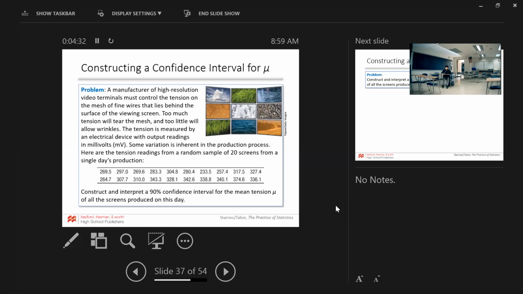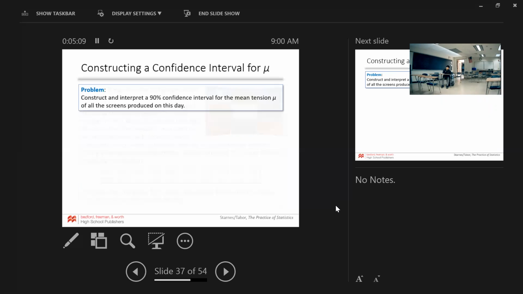you have these video terminals. You want the mean, right? And the random sample size 20. You want a 90% confidence interval. You good? And you have these 20 data points. You're going to put these 20 data points into your calculator. What does that look for, Andrew? It seems like busy work. We're not doing that. I did it for you. You just have to follow this. Okay? But you have to understand what's being done. You want a 90% confidence interval.